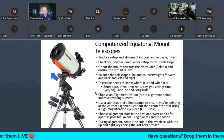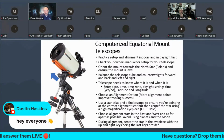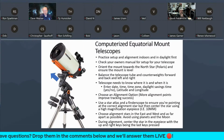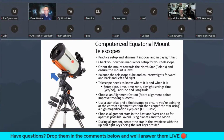The other thing that you have to do with these types of telescopes, that we didn't have with the alt-azimuth, is they have these counterweights down here. And those counterweights counter this big, heavy telescope tube that's up at the top. You might not need so many weights, or you might need more, depending on what telescope you have. But before you put your telescope tube on this mount, you want to put your weights on first, down there so they're going to have the most weight counter to your tube. Make sure you have more weight than you need to start off with. And then you'll put your telescope on there.